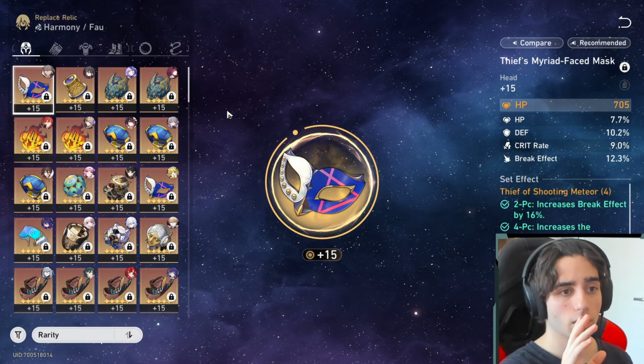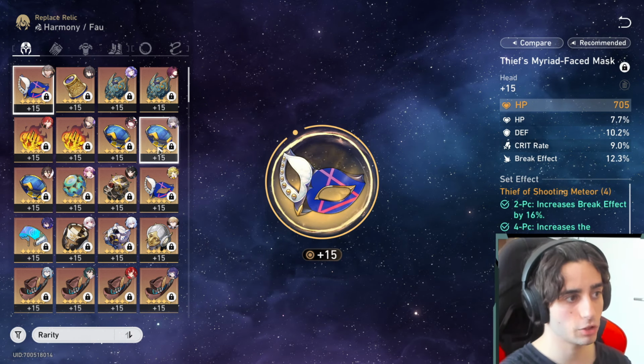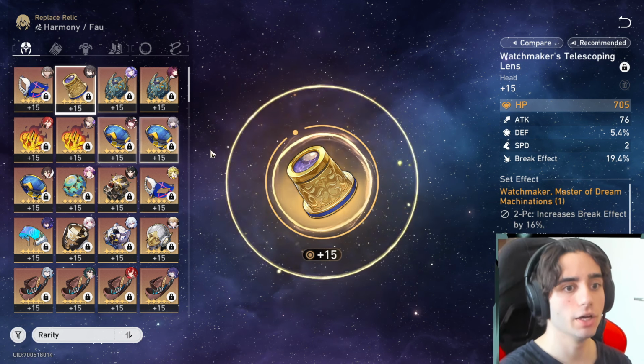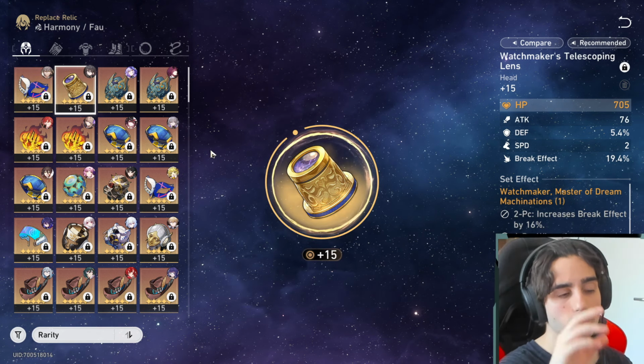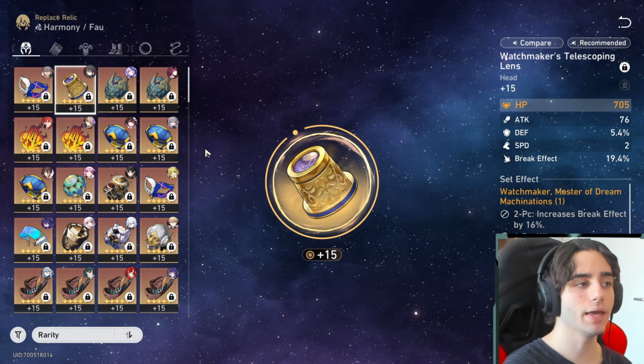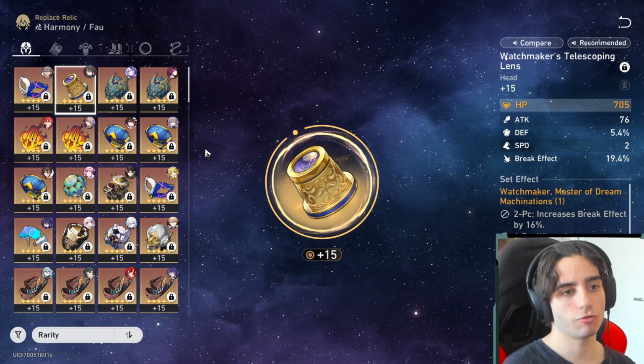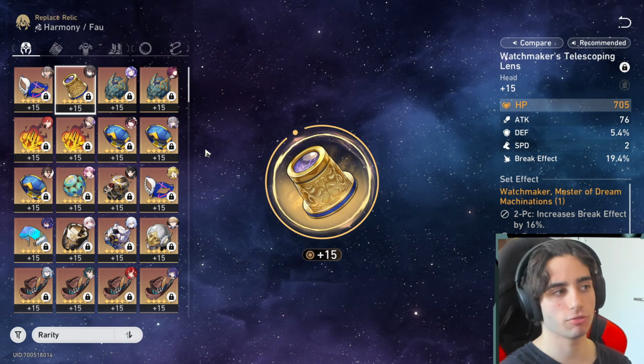You can go 4-piece Shooting Meteor, you can go 2-piece Shooting Meteor with speed, you can go 4-piece speed, you can go Master of Dream, you know, 2-piece, 4-piece, you can do 2-piece break effect. Like, you can do a lot of cool stuff. I think best in slot would be 4-piece Master of Dream, and you can of course stack speed and break effect to get the flow going.